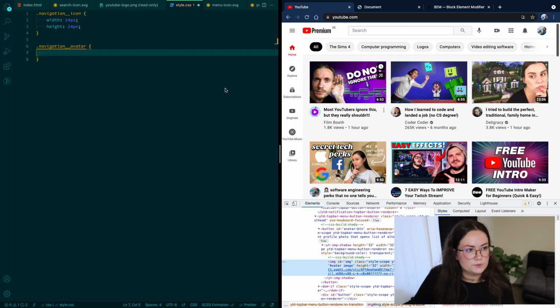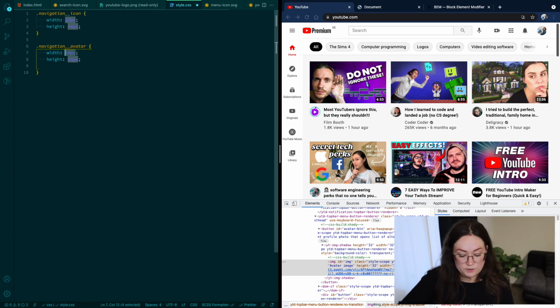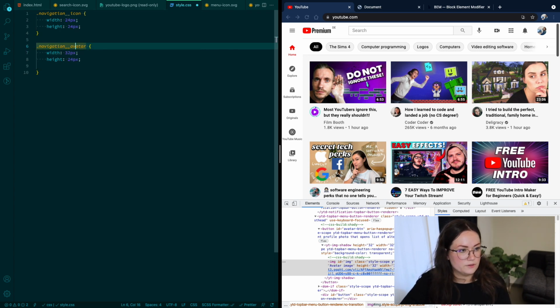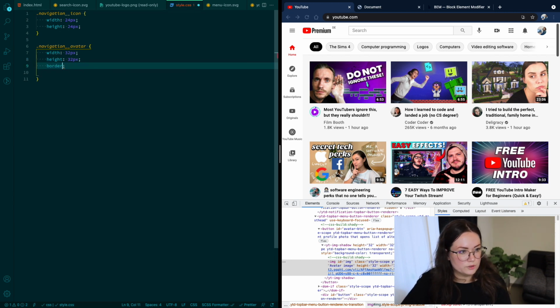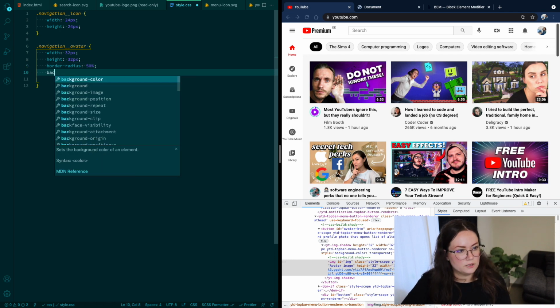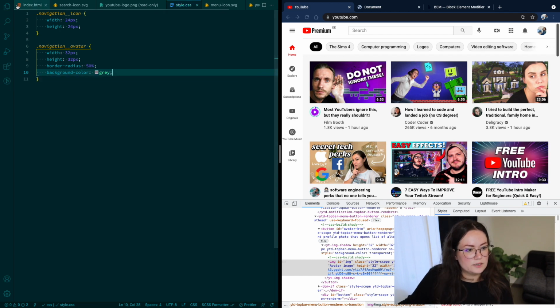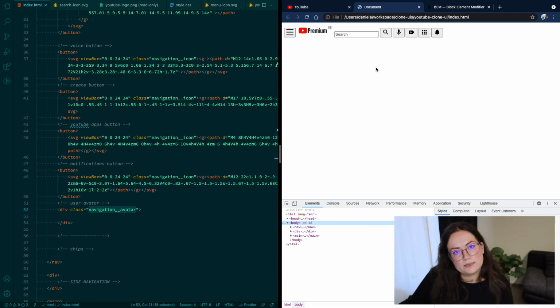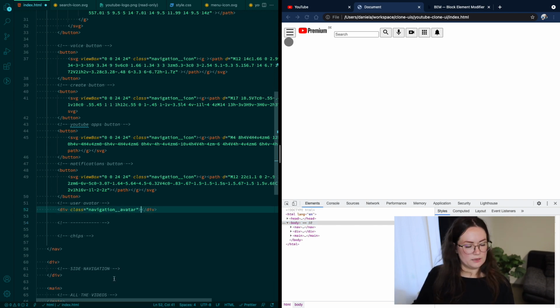It's 32, so we're gonna have the same attributes but with different values. 32, and also we're gonna have a border radius because we want to make it a circle, border radius of 50%, which means that it's gonna be rounded all over, and the background color is gonna be gray. Save it, and here we have the class, and let's see if that applied. Yay, it did.